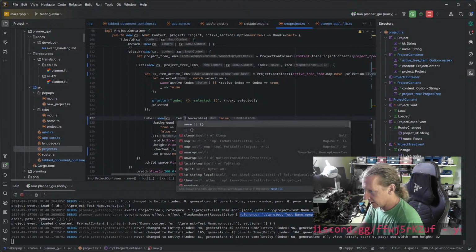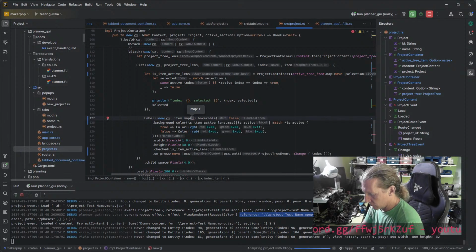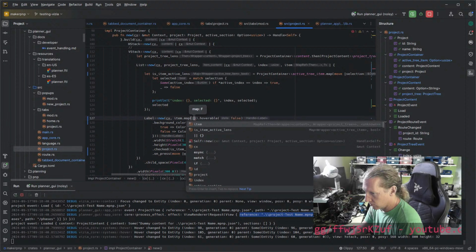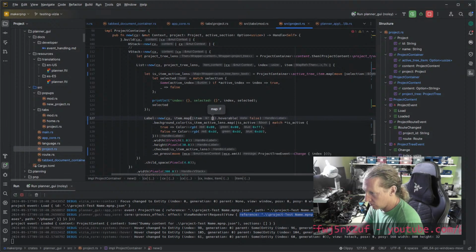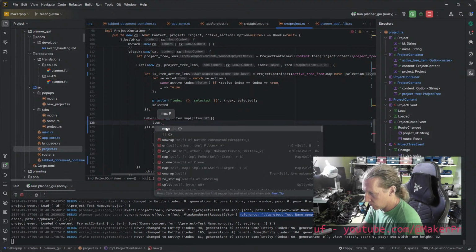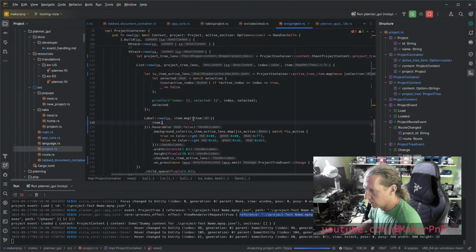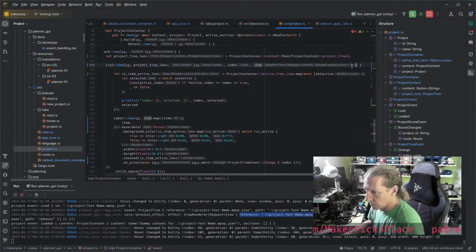I suppose we have to do item.map. What? Because this is... It doesn't know what this is.